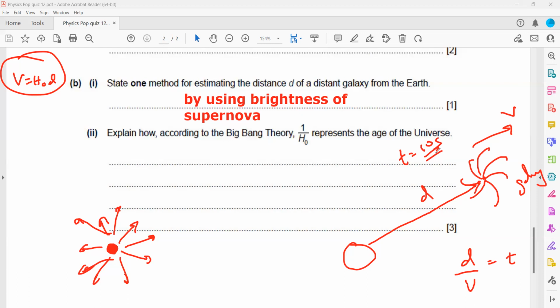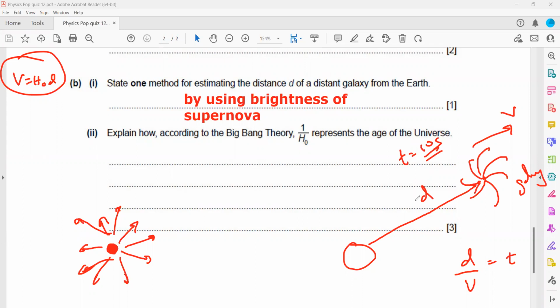The same idea is that when it exploded and moved away from the Earth, we have the distance this galaxy has and the speed at which this galaxy is moving. So we just take the reciprocal of distance over speed. The idea is that Earth is not the center, or we are not saying Earth was the center. We are saying that the galaxy which we are observing was part of the Earth, or Earth was part of that galaxy which we are observing.